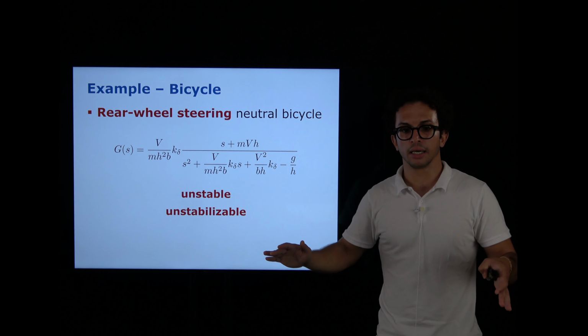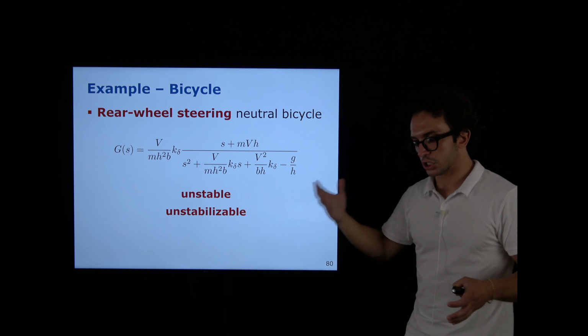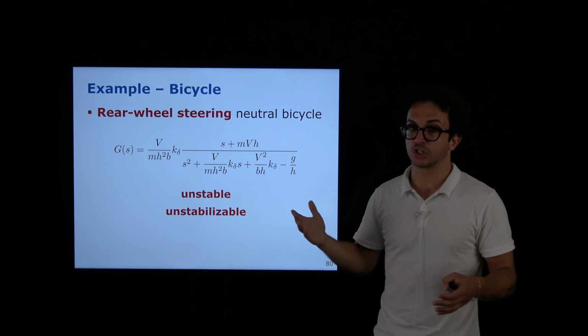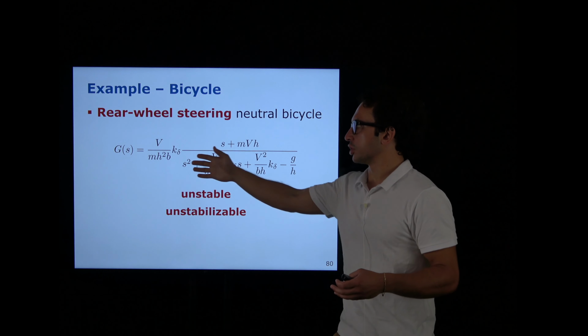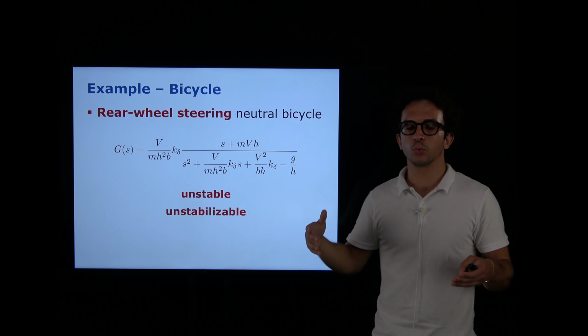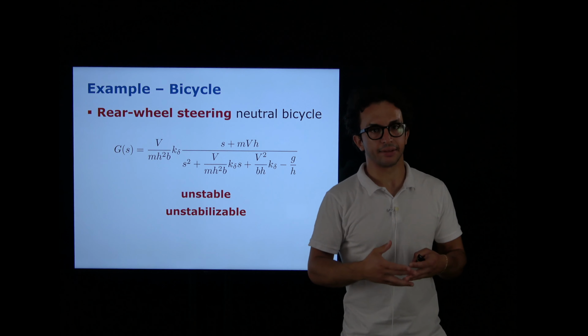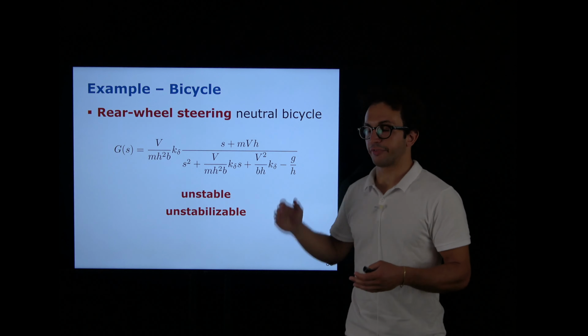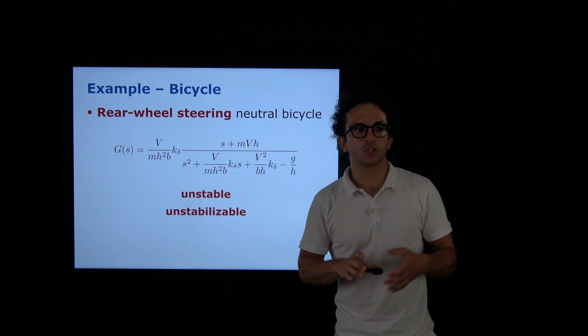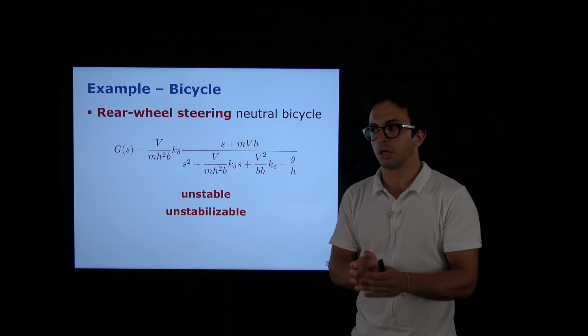You cannot do anything. How can I see this? Well, there is one criterion which I haven't mentioned before. When you have a transfer function, we said that we want all the poles of the transfer function to be negative. There is one condition that you can check in order to have all eigenvalues with the same sign, which might be also all positive, but at least you know that they have the same sign.